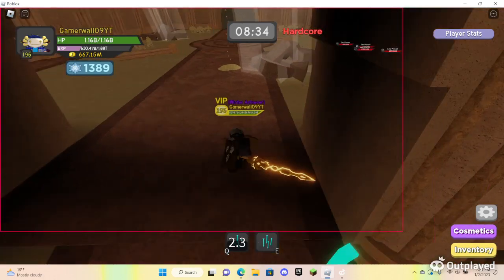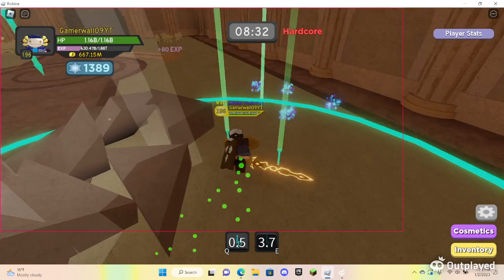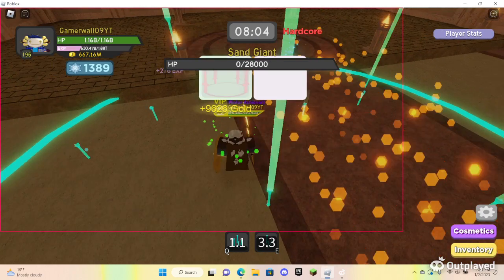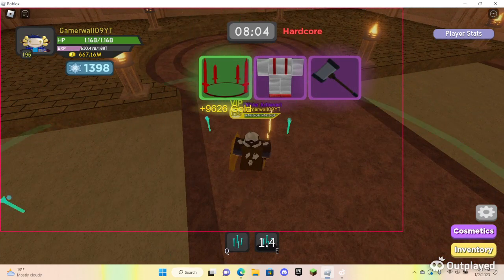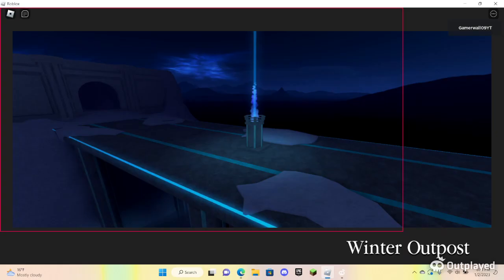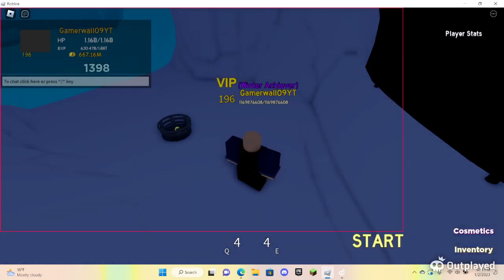Go! Kids, we're on the boss. Okay, he's down. Okay, we got some good loot. What are we looking at? 2 minutes. Not doing 2 'cause we're gonna be so quick. I think we'll do good.